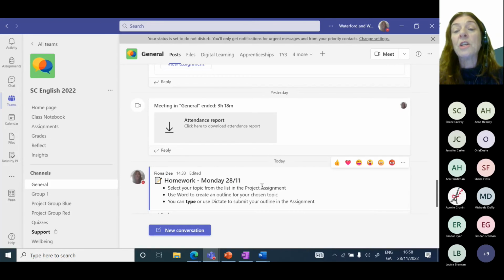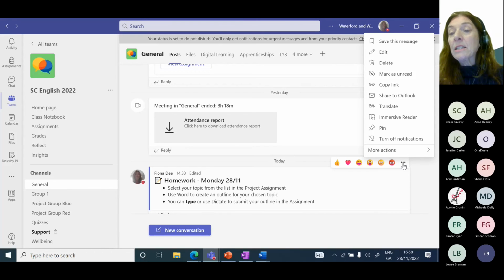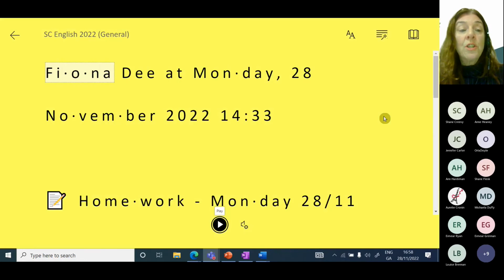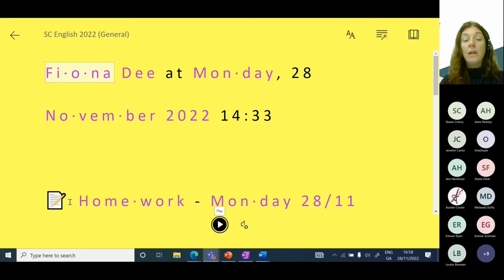But in a student account, what we draw their attention to over here in our more options, when we select it, we'll see that we have our immersive reader. And for our EAL students, we also have our translate. So again, bringing that into immersive reader. And you'll notice there that I've used a little emoji. I've used my Windows and full stop, which will give me a great range of images that I can use as visual guides for learners.